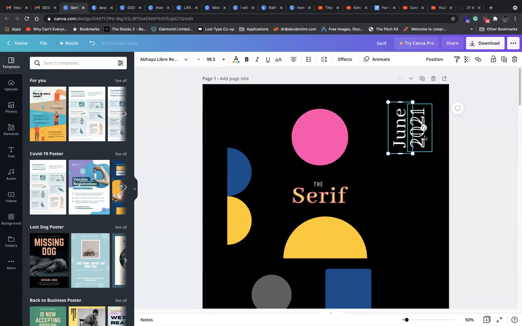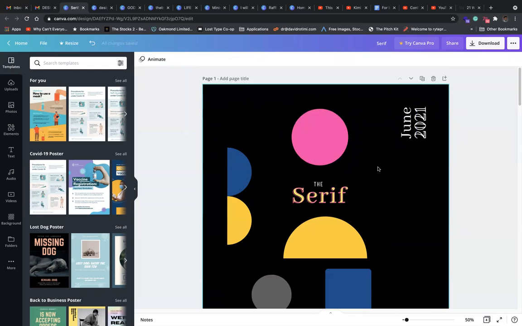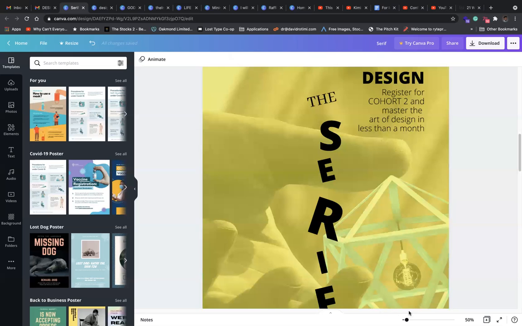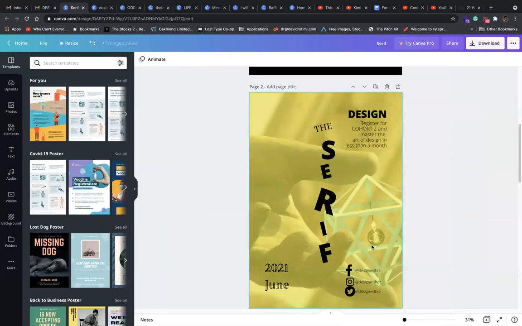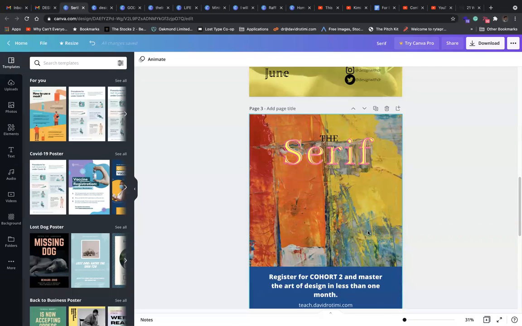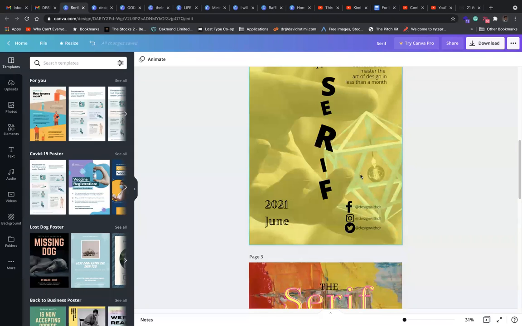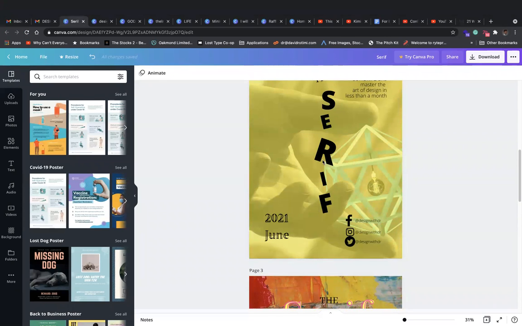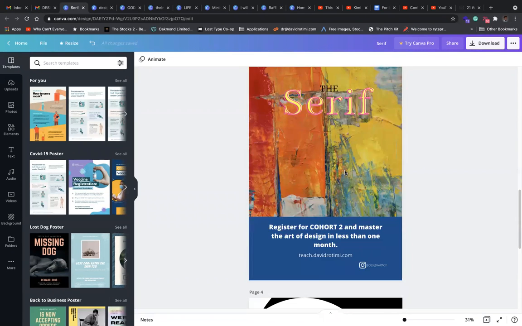And then another thing is font size. You want to reduce this so that all the font size, nobody's intimidating everybody. Okay. So yeah. Futurism, right? The Serif 2021 June. Yeah, so first things first, this same correction that I made with this, okay? The size of this thing should be very, very proportional to the size of your text, all right? And then the background image doesn't seem to be very suitable. I have a lot to say about that, but we're already out of time, so let me just go off really quickly.